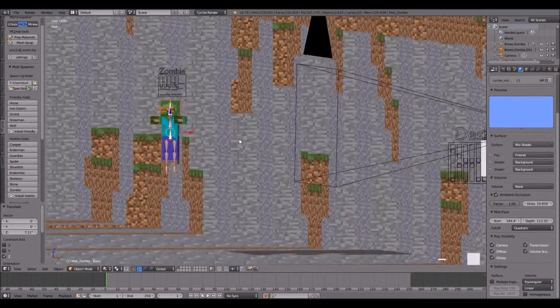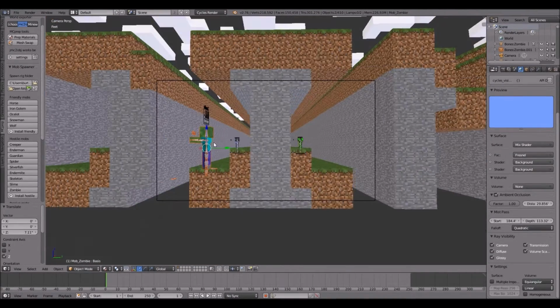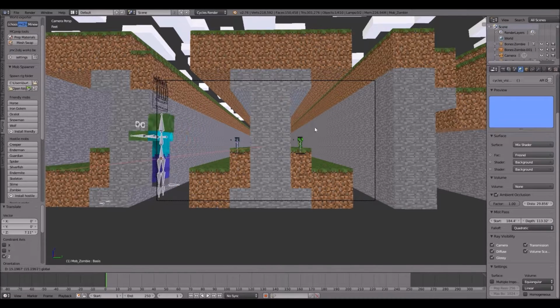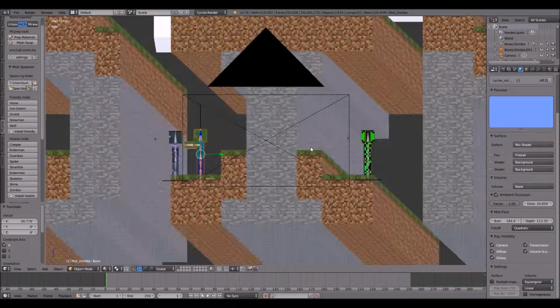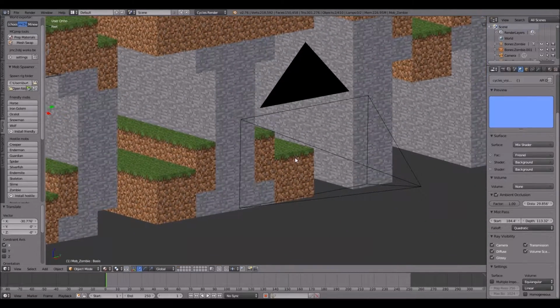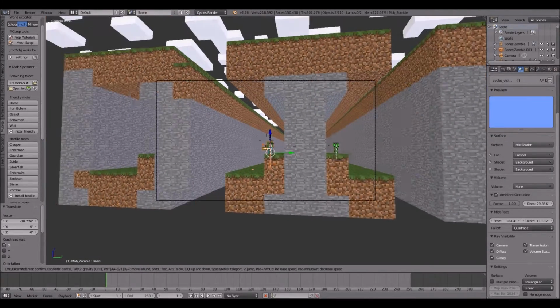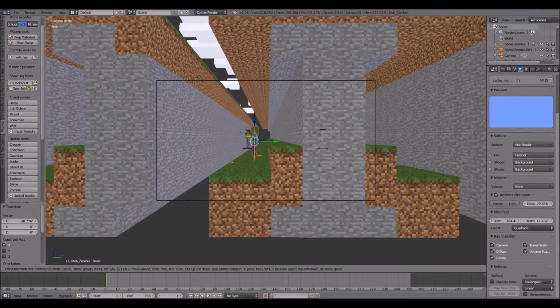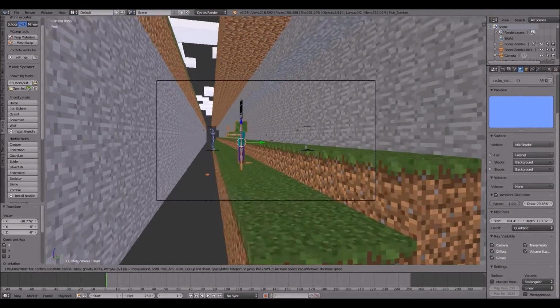Seems like I just need to move it up a bit. Oh well, let's hit 0, and we're going to move it across. Move it down. Hit 0 again. I can Shift F, move about with the camera. Have fun.